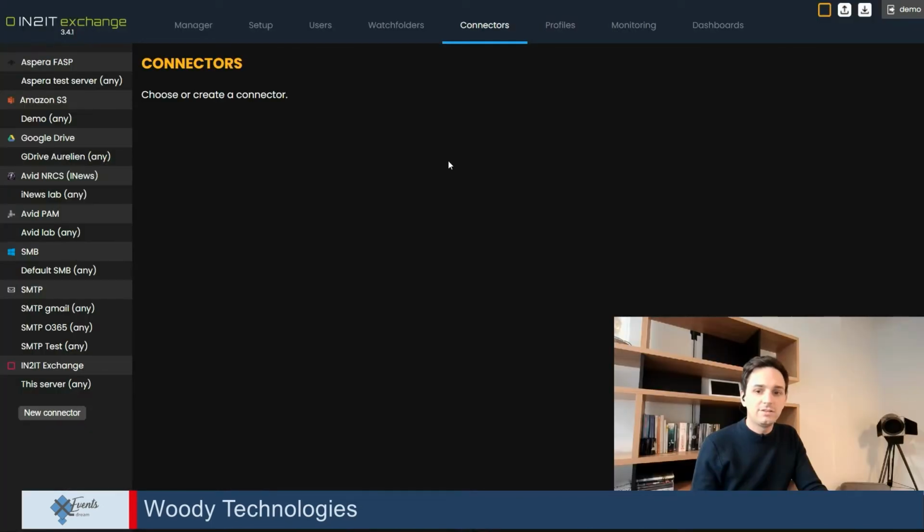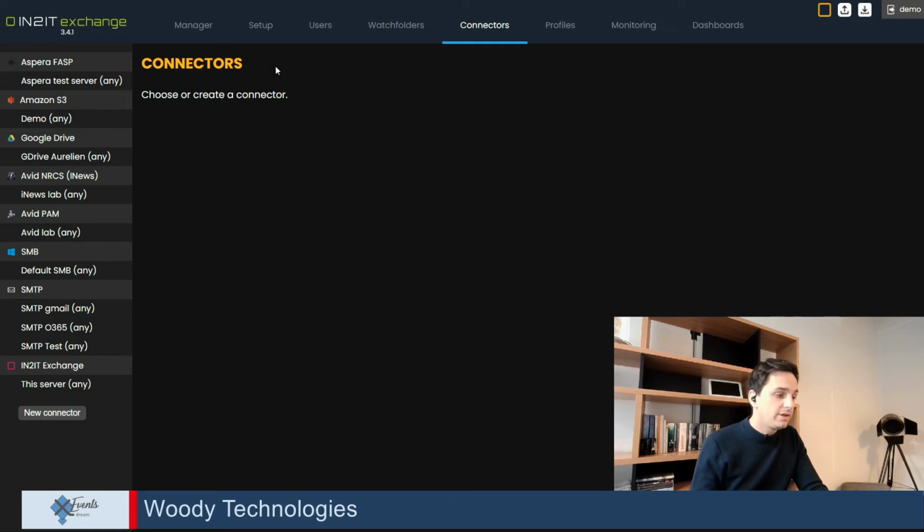So it's happening in the connectors area of the backend. So it is here in the connectors that you can configure the credentials and the endpoints of the third-party systems that you want to integrate with.